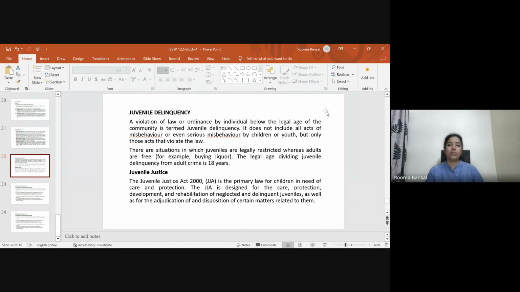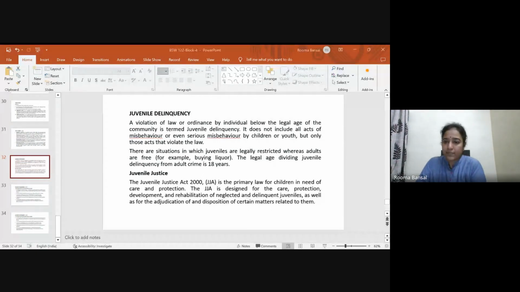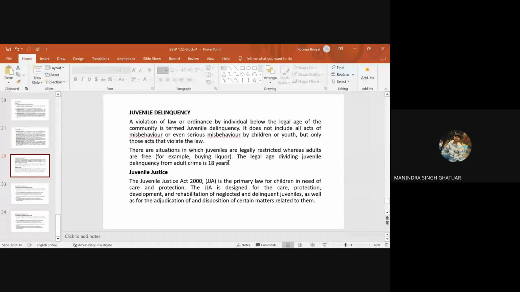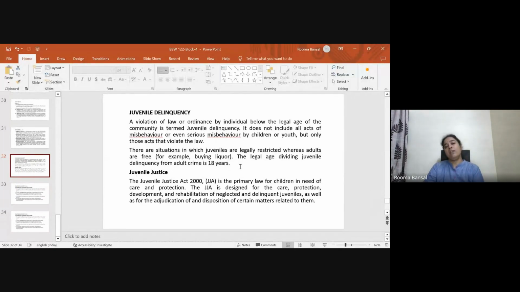No, ma'am. See, your point was if some teenagers do some crime before 18 years, then will he or she not get punished, as people mature early nowadays. See, people who are below 18 years of age, if they commit some crime, would be called juveniles. Juvenile means teenagers or youngsters below 18 years, either male or female. Getting it? They are sent to the juvenile justice court. They would get punishment for the act they have done, but it is according to the constitution or law system.